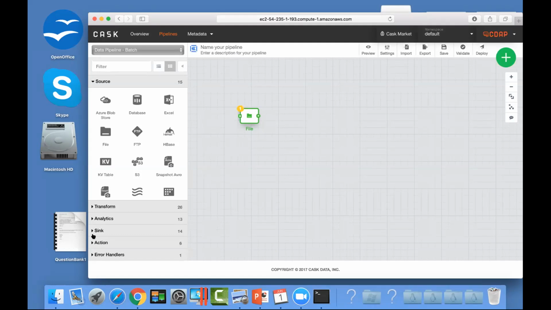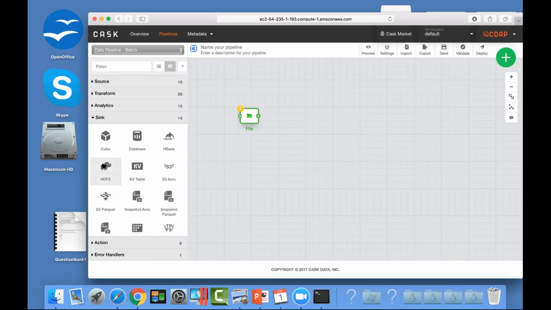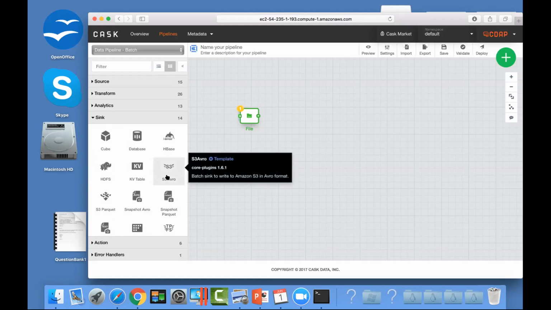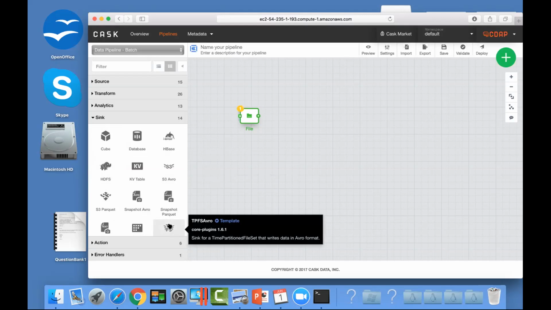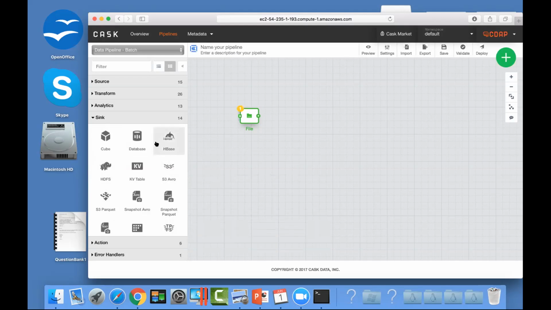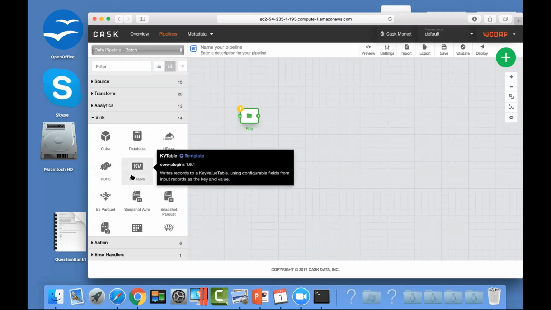Because you want to send it either to an HDFS or you might want to just create a flat file or Avro kind of thing. They could have just said file and you could have specified it. Over here, there is no file though, see? There is no sink called file. So that makes me suspicious. The files are of specific types. It can be an Avro file, or you could send it to an HBase or database or key value file.